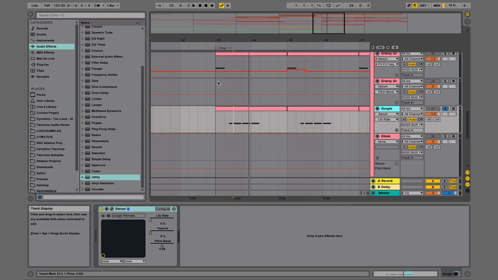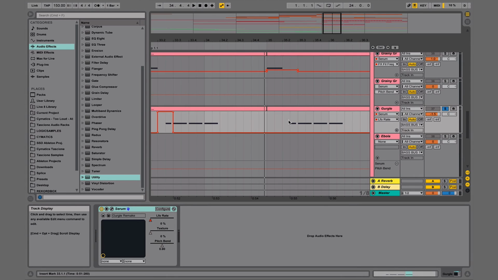So click on that so we can bring it up in the automation window, and hit B to draw a pencil in, and we're going to do that. And then for the second one, we draw up just like that. And when it gets halfway through this, we are going to draw up again. And then we're going to keep going like this.